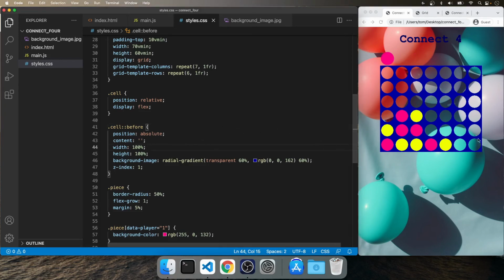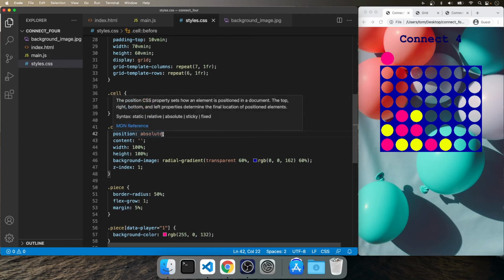So again, just to go over how that's been done, we set the position on the cell itself to be a position of relative. The pseudo element of before inside of cell is within that cell, and therefore its absolute position is going to be relative to the position of the cell.